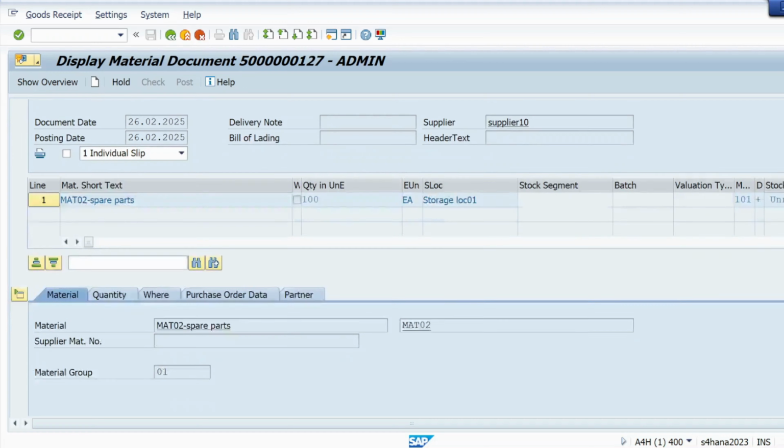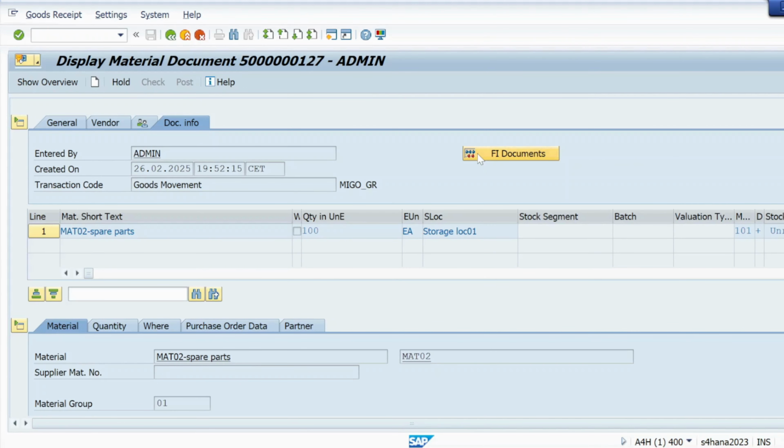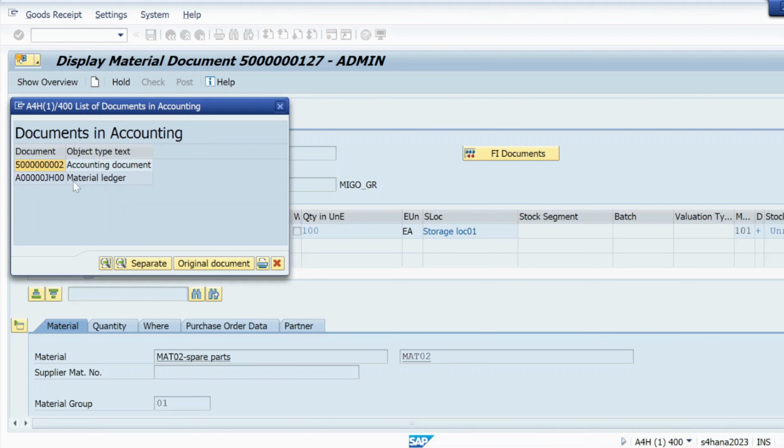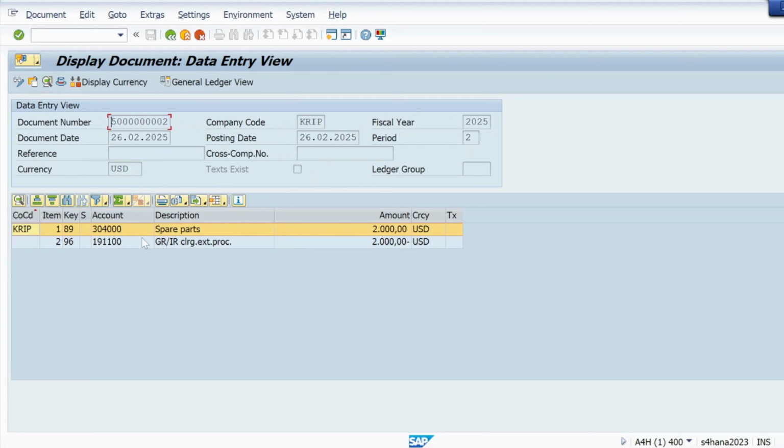The sixth update is in document info. Financial documents are generated. So these are the financial documents, accounting documents you can say. So the accounting document is also generated. Like you can see, this is the GRIR clearing account, and this is the goods receipt account. So one is credit, one is debit. Why? Because that amount we have to pay. That's why it's showing debit. For the other, we just received the goods, but we have to pay this amount. That's why it's negative, it's positive.